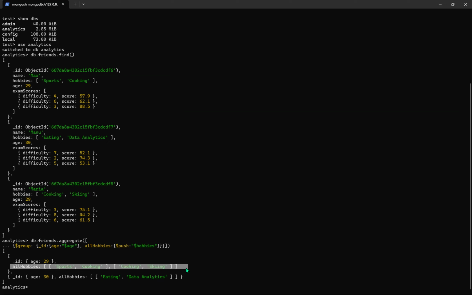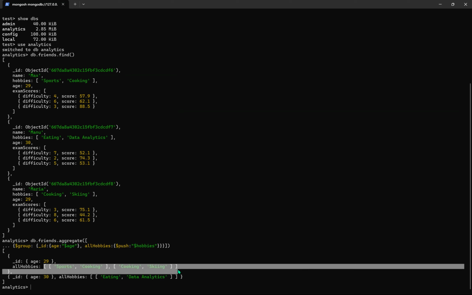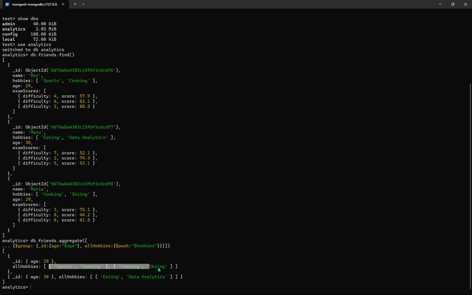Their hobbies are grouped together and pushed in an array, so allHobbies is an array and the data stored is also inside an array. So that's what we wanted to do. We want to push the data as an array.